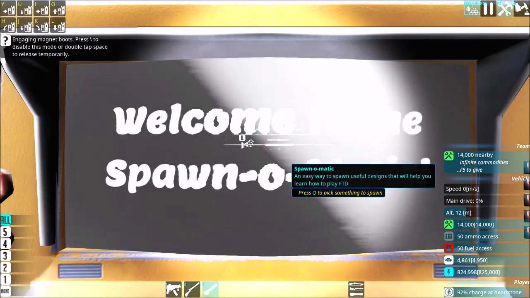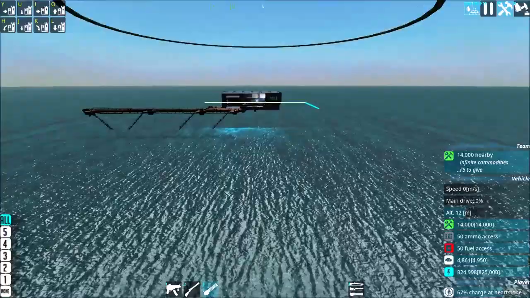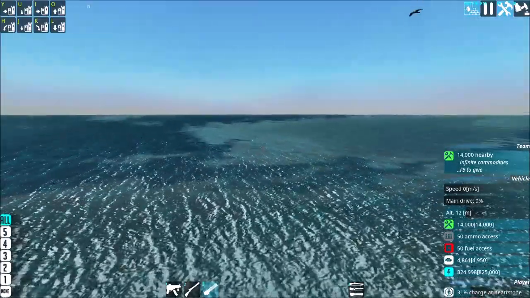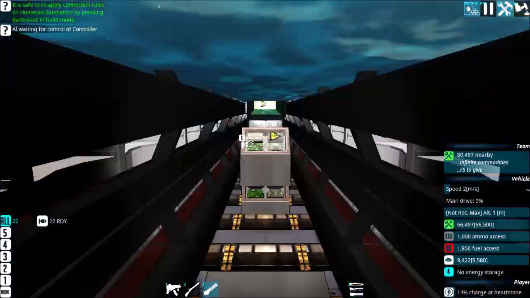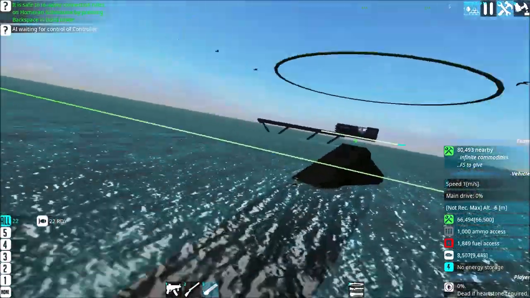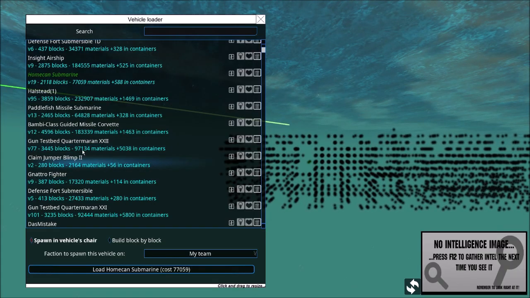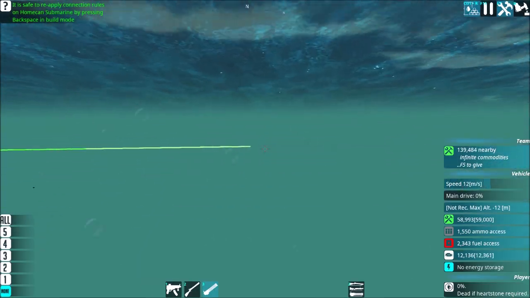Alright, so I'll probably build two to four of those just to get me started. And then I'm going to be building these more intermediate class of submarines. This is the home cannon, 77,000 resources. It's just torpedoes. And similarly, the paddlefish is just missiles.